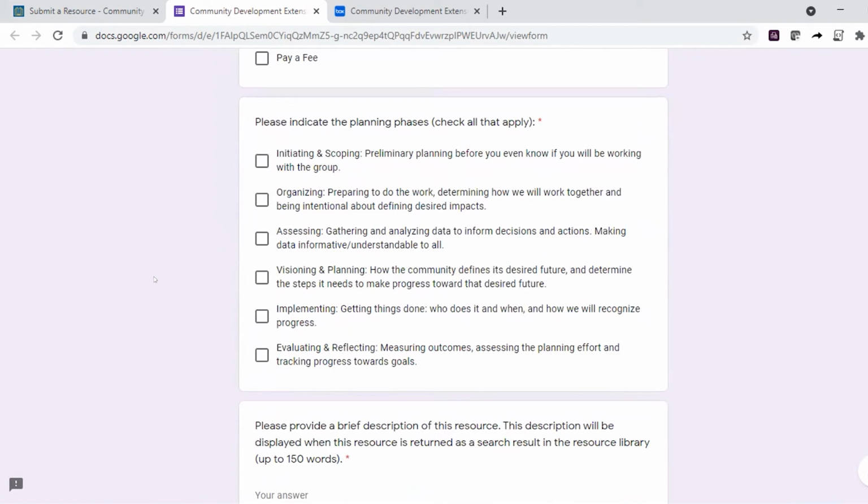This is a check all that apply because we recognize that, if it's a larger curriculum, it may address one or more of these different phases. So we have allowed the opportunity for you to select as many as you think apply to that particular resource. Then when someone uses that filter within the website, it will be included in that listing for that phase.